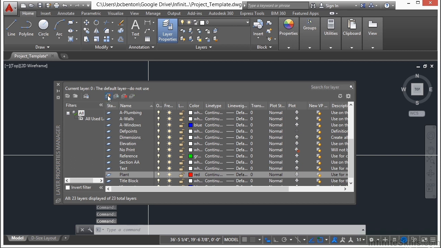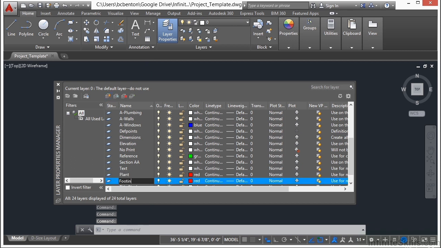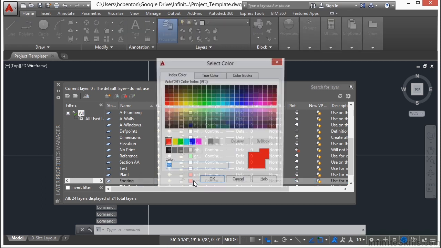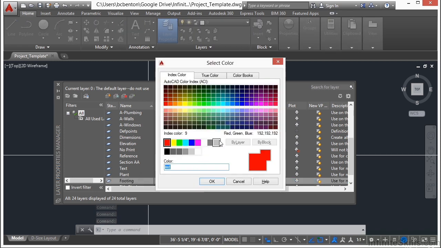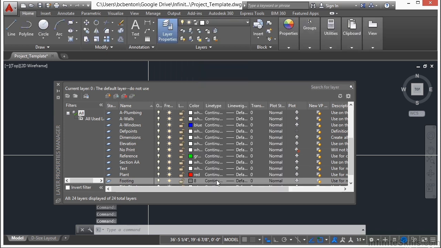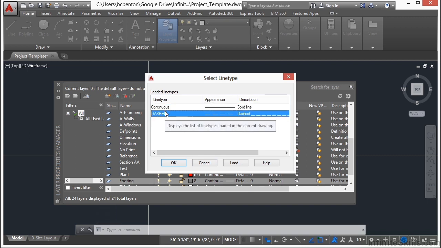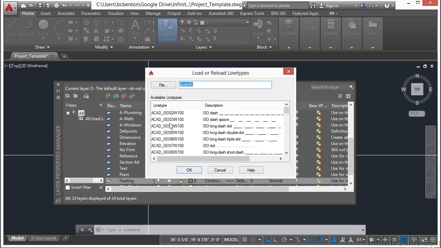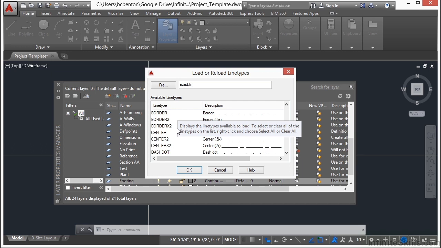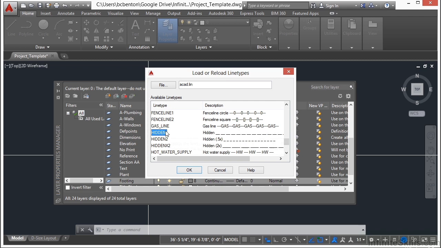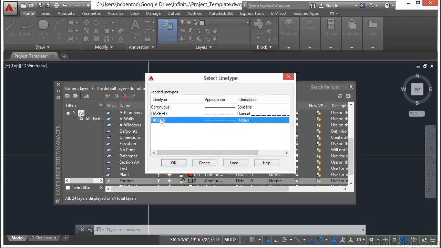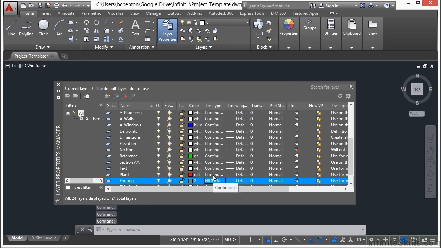Now we need to make a layer for our building's footings. I'm going to call it footing. It's going to be a faded back line, so it's going to be color 8, and I'm going to change the line type. So I click on the line type, and I want it to be hidden. Well, hidden isn't in here. This is dashed. So when you want to change the line type on a drawing, you have to click on load. And then you find through this list the line type that you want to use, and I want to use hidden. So I scroll down my list until I find it. There's hidden. Click OK. Then I select on the line type one more time, and I click OK. And now that line type is hidden.